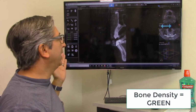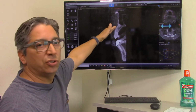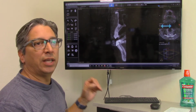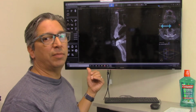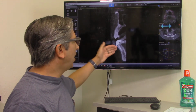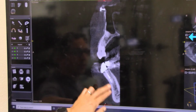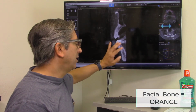The bone density is okay, but the constriction problem, there's a red sinus, there's attached tissue issues up there on the sinus in the posterior area. The ability for that area, when there's such thin bone, is nearly impossible to really grow bone. You'd have to have a lot of miracles happen in growing bone into those areas there. On the bottom has a little bit of constriction, has thin facial bone, but when we scan along in this area here, there's still some bone here. There's a little bit more bone here than it actually shows. So I don't give it a complete red, I maybe give it an orange.